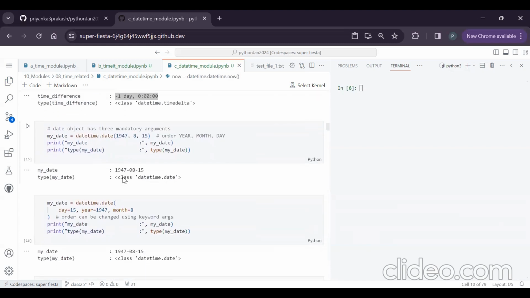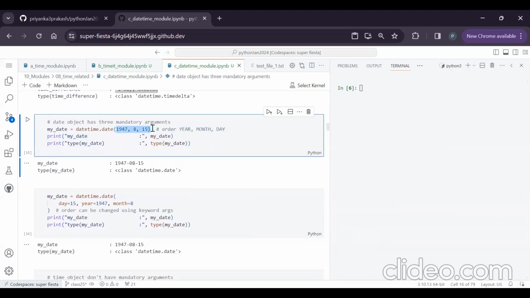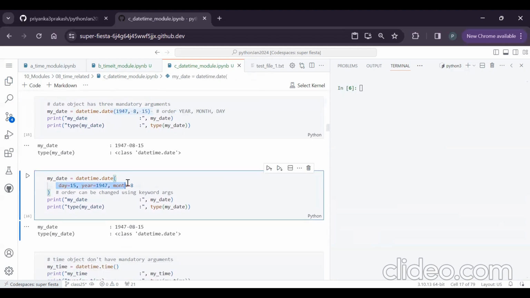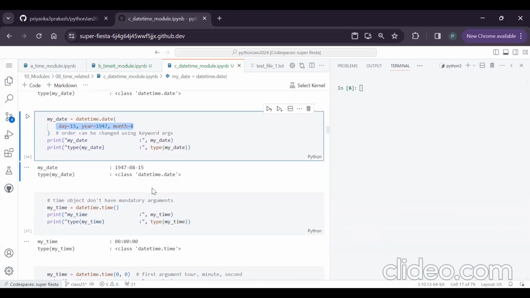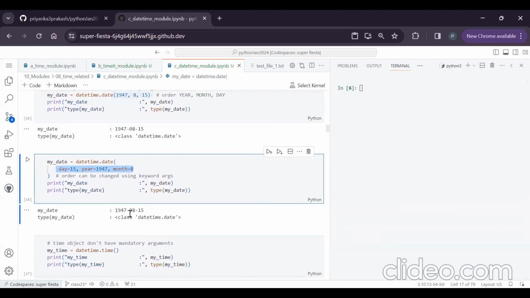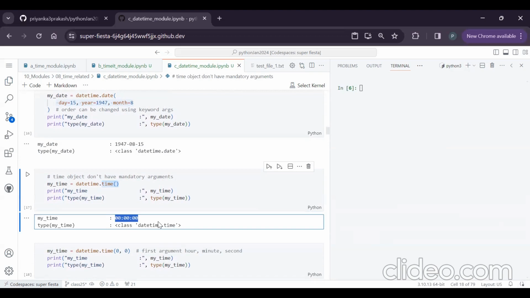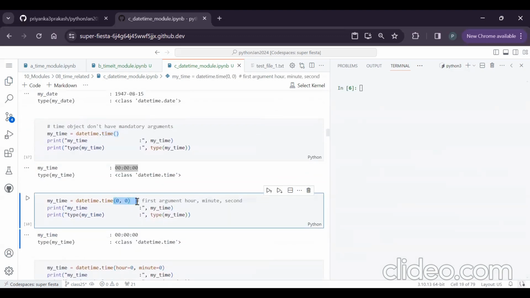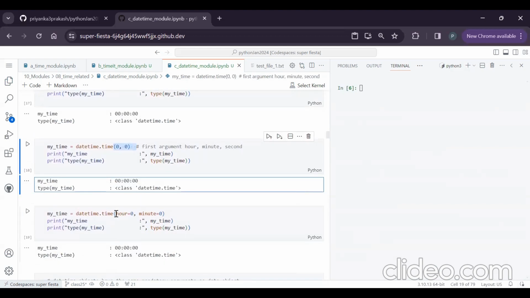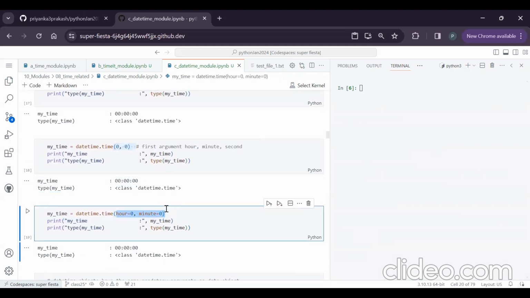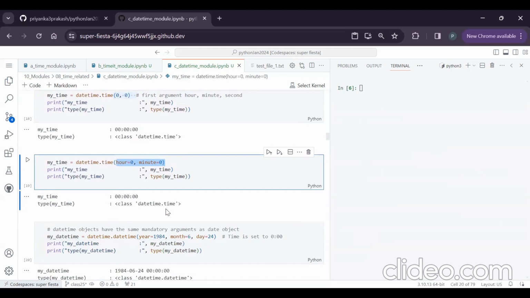If you want an explicit date, you can give it by passing the date. So here you want to pass only a date object, and that's why you are passing the values in this order. Or you can explicitly pass keyword arguments. In both ways, it will create the date. Similarly, if you want to create the time, even if you don't give values, it will work. If you don't give, it will give the 0 values. But if you explicitly give, then it will pass that also. If you give key equal to value, like keyword arguments, then also it will work. So now you understood that individually, you can create your own custom time and custom date.